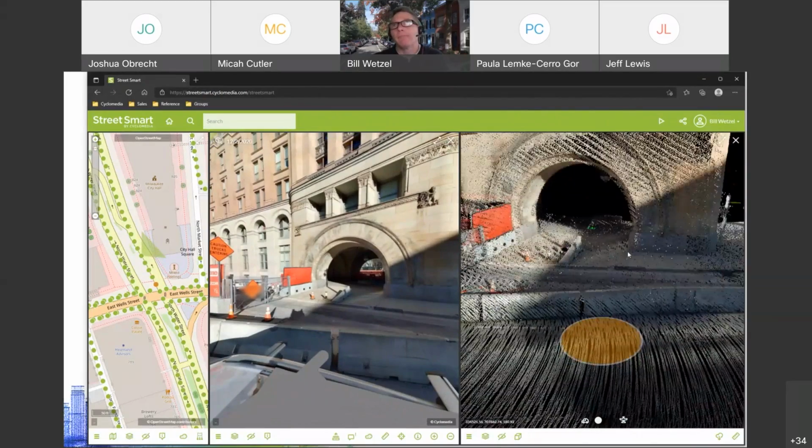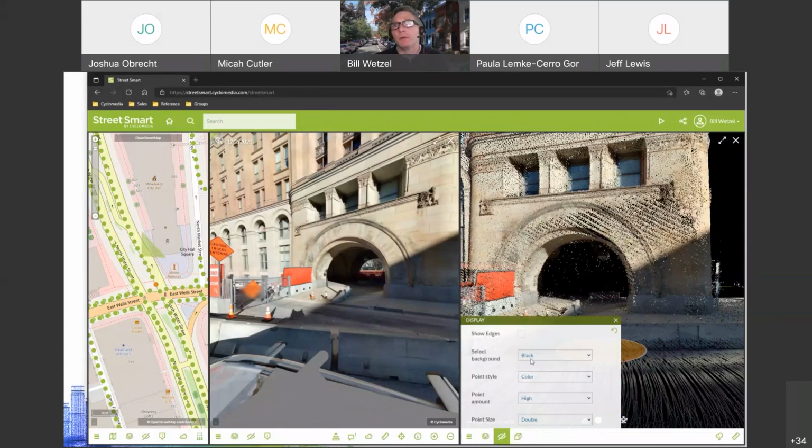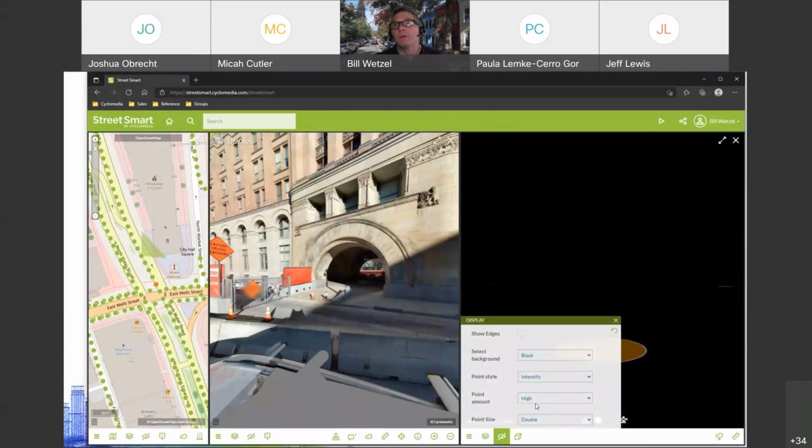So you can also view that. So with the combination of what you see in the image and the LiDAR point cloud and depth surface, you get very accurate measurements. You can actually change this to be intensity value. Maybe.